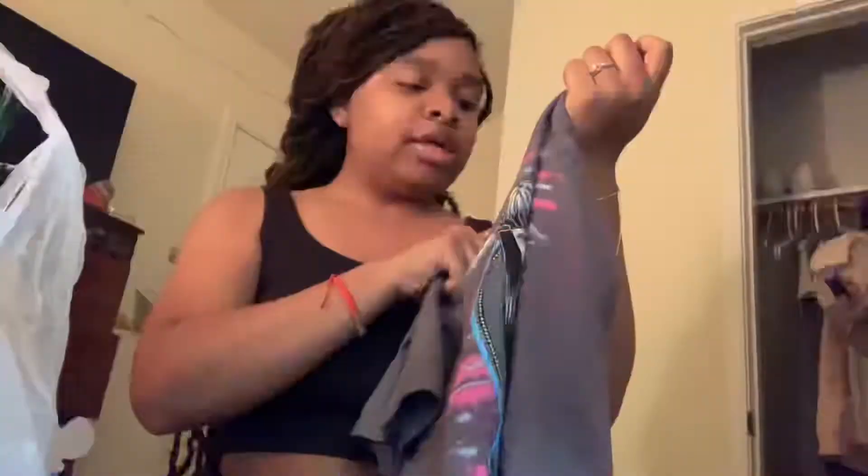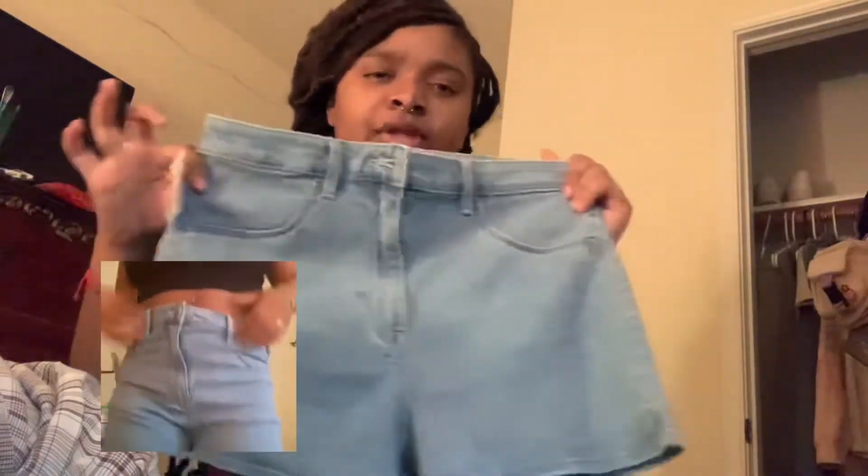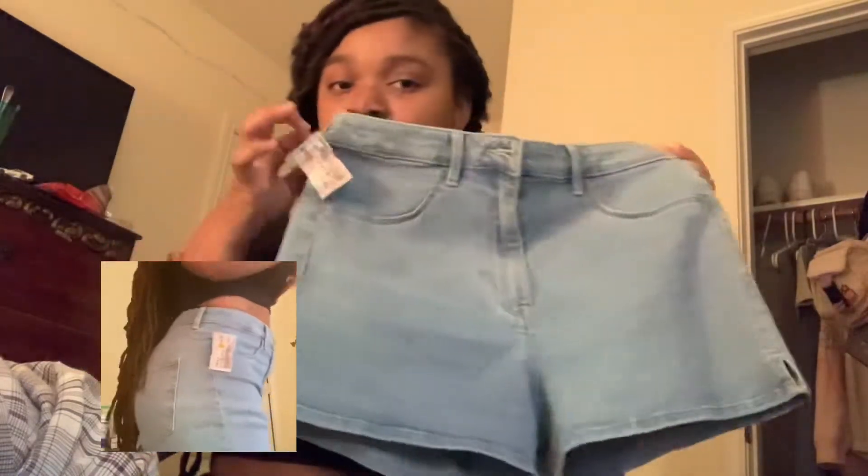Then there's these — I just bought them. It was nine dollars and it's in a size small. I didn't even see the detail on the back till I got home but I like it regardless. Last thing for the clothes — I got these from Credo's Closet, which is like a more high-end thrift store. They're a size five or six — they say six on the tag — and they were eight dollars. They fit so good.